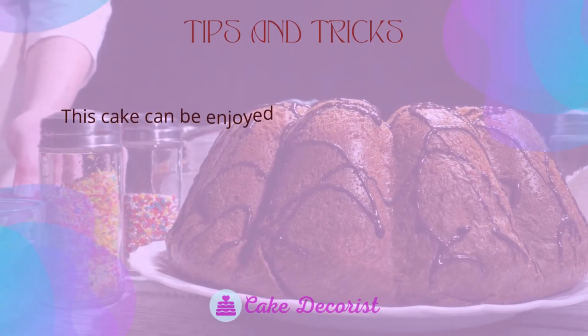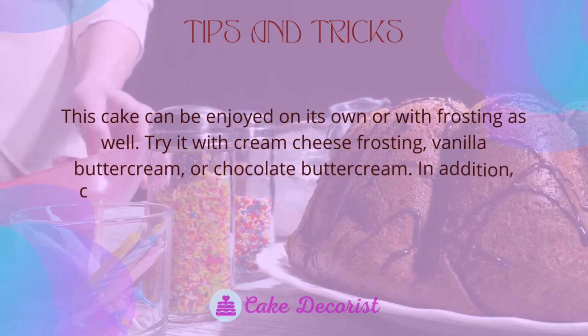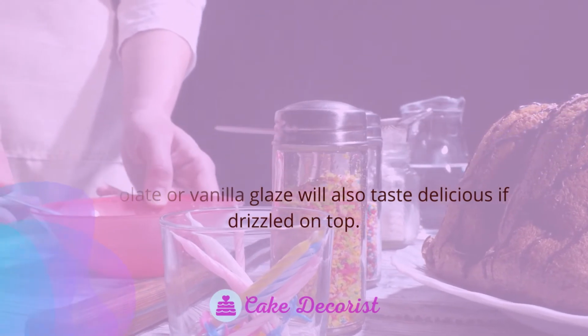This cake can be enjoyed on its own or with frosting as well. Try it with cream cheese frosting, vanilla buttercream, or chocolate buttercream. In addition, chocolate or vanilla glaze will also taste delicious if drizzled on top.